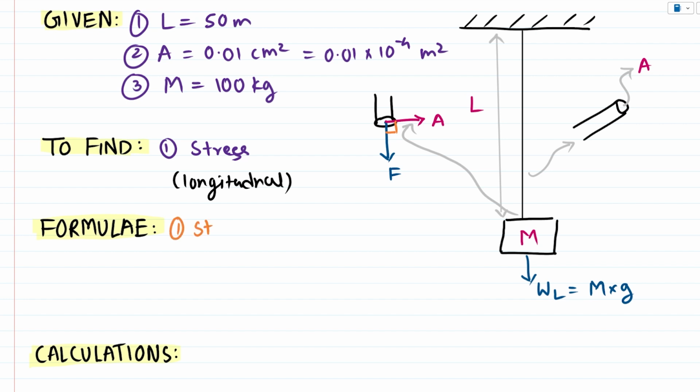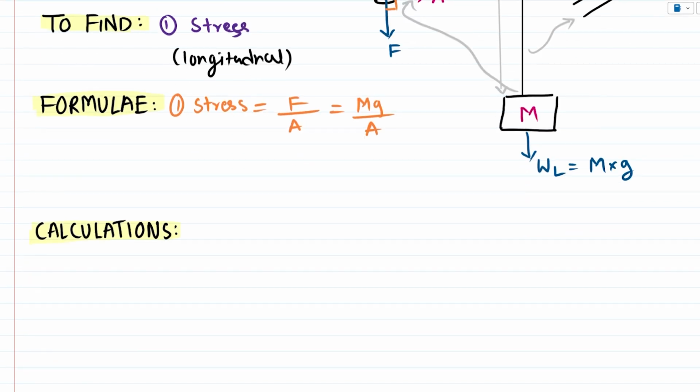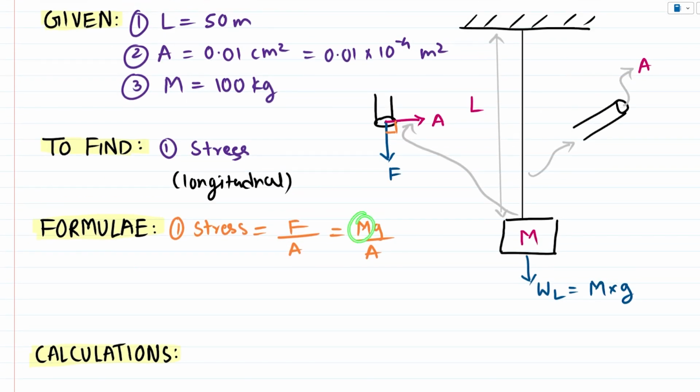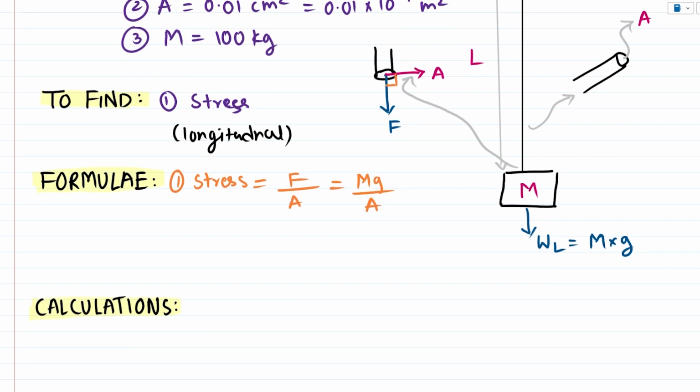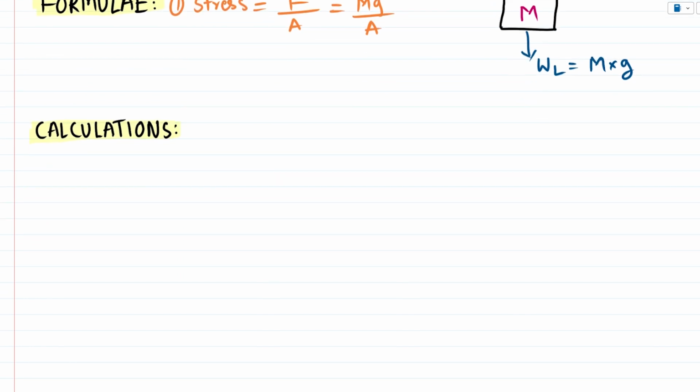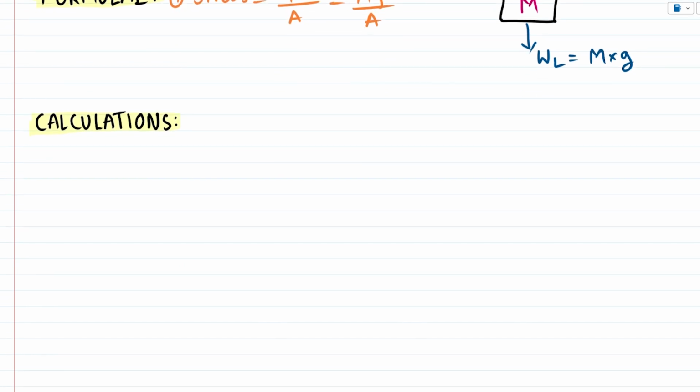So the first formula, that is the formula for longitudinal stress, is given to us as the perpendicular force divided by the cross sectional area. Longitudinal stress है, इसके लिए force perpendicular होना necessary है, and in our case this force is the weight of the load, that is mass times gravitational acceleration divided by the cross sectional area of the wire. Now if you see, सारे quantities, that is the M and the A and the g, are already given in our given section. So a simple substitution will fetch us the value for stress. So what are we waiting for? Let's try to calculate it.